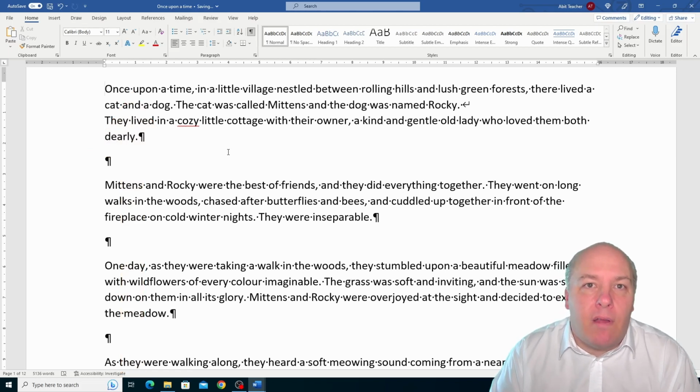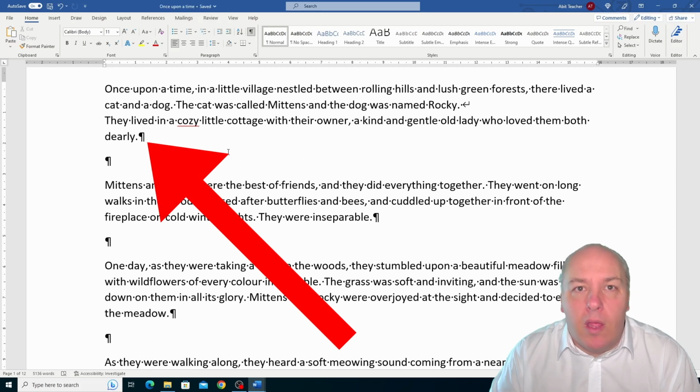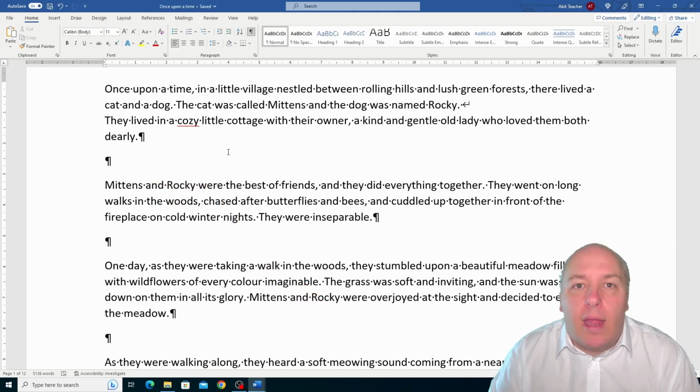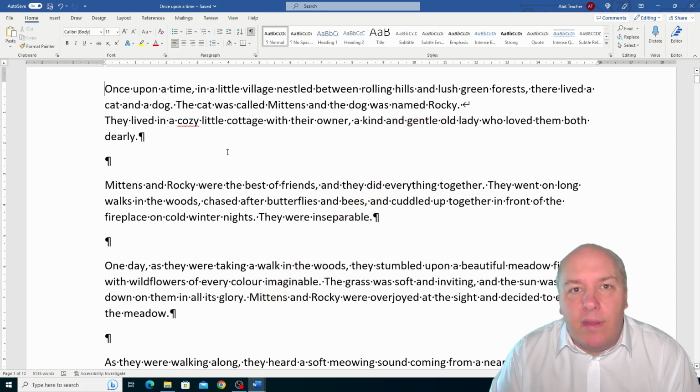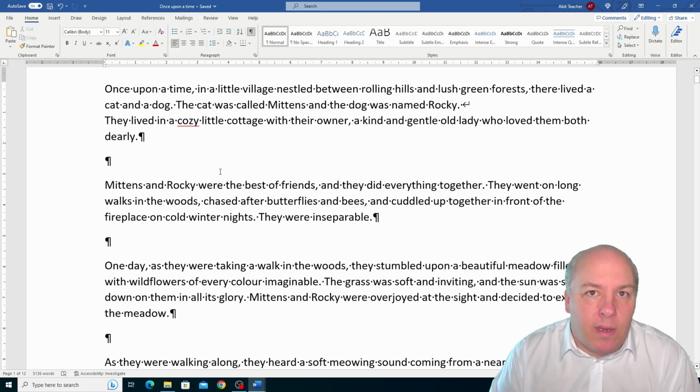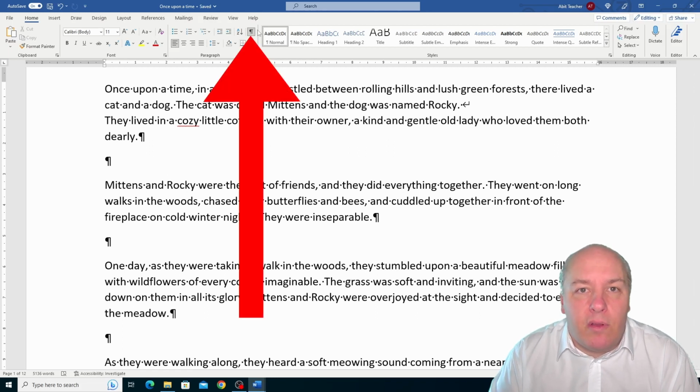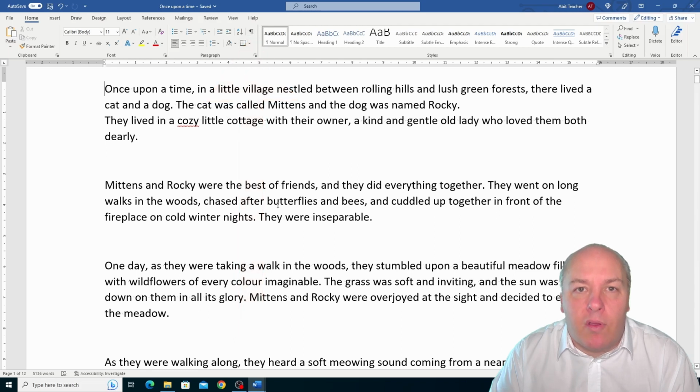The end of a paragraph is represented by a paragraph mark, which looks like a backwards P, and line breaks are represented by a bent arrow. Now, it's important to keep in mind that these non-printable parts of the document won't appear on the printed document unless you change the print settings. When you're done looking at the non-printable parts of the document, you can easily hide them again by repeating the same procedure. Simply click on the Show/Hide button or Control, Caps Lock and the left bracket at the same time. And that's it. It's as simple as that.